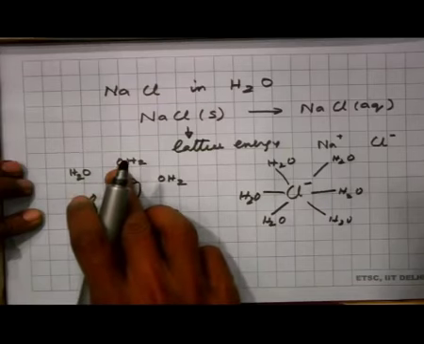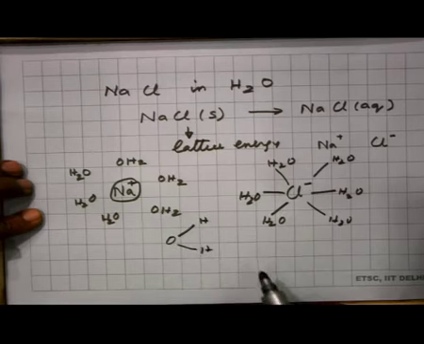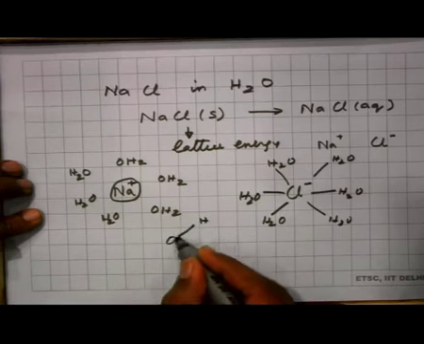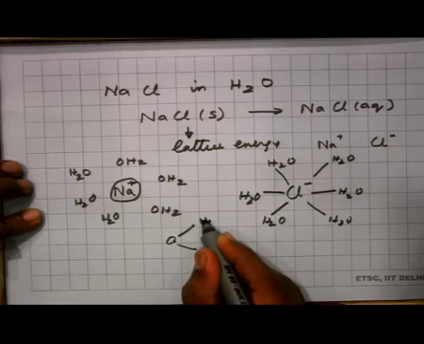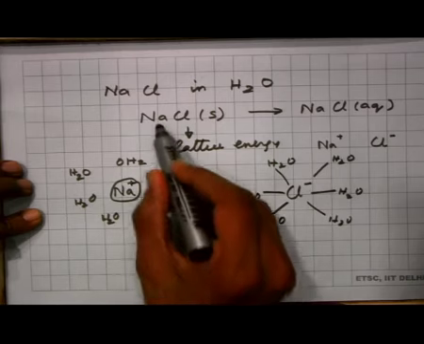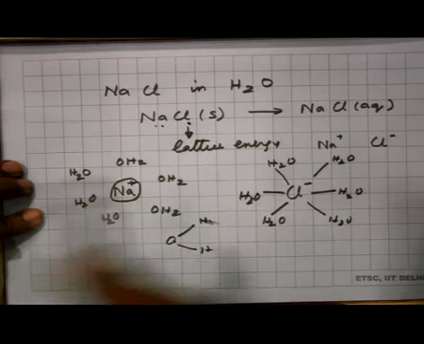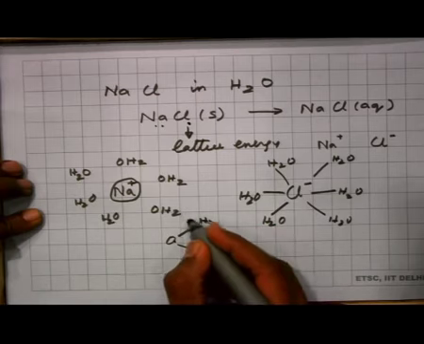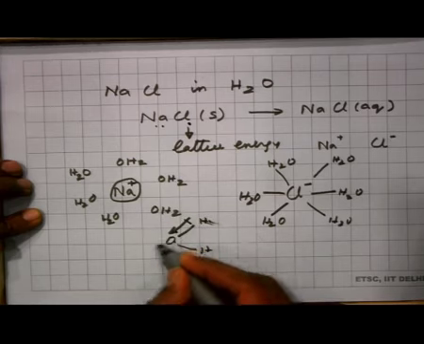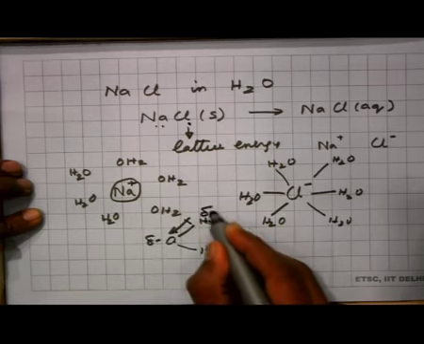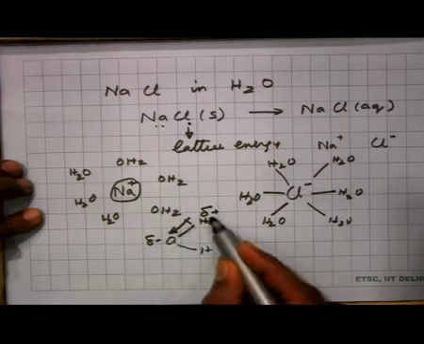Now, we know that if you looked at water, there is also an electronegativity difference between oxygen and hydrogen, and this electronegativity difference is exactly like what you would have in the electronegativity difference here, except that the difference is not as large. If the difference is not as large, you will create what is called a dipole here. There is a small negative charge here and a small positive charge here, which leads to a dipole which looks like that, positive charge there.